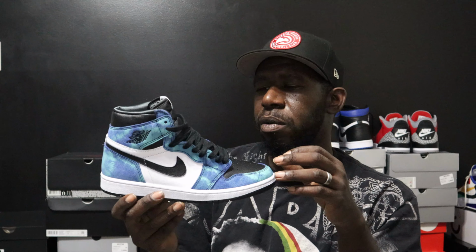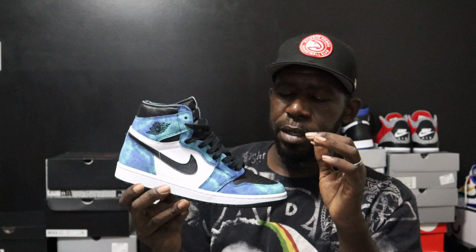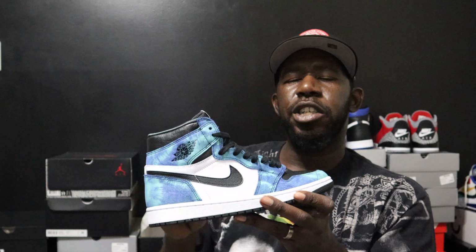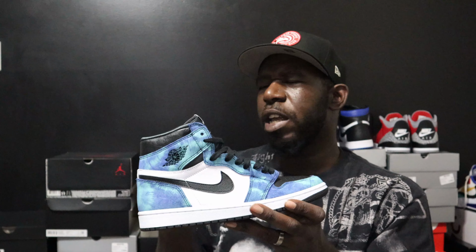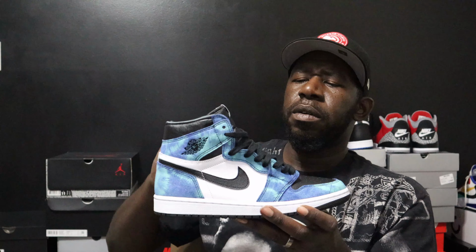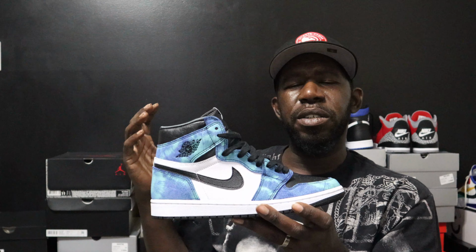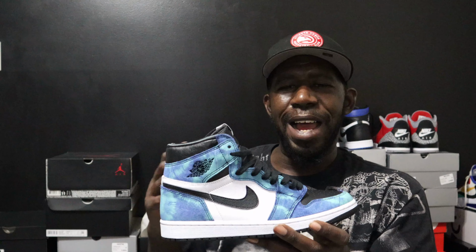They probably had the blue leather or nubuck suede or whatever this material was before they put the green on it, and they decided not to finish it for whatever reason. When I say finish it, I mean they didn't put any coat on top of it. Think about the Shattered Backboard 3.0, or the Royal Toes, or the Court Purples or Pine Greens, where they had that gloss or matte finish on it. Especially the Shattered Backboard 3.0, they had that real high-shine gloss, like people call them the garbage bag ones, or the Glad 3.0. This one ain't got no finish on it.